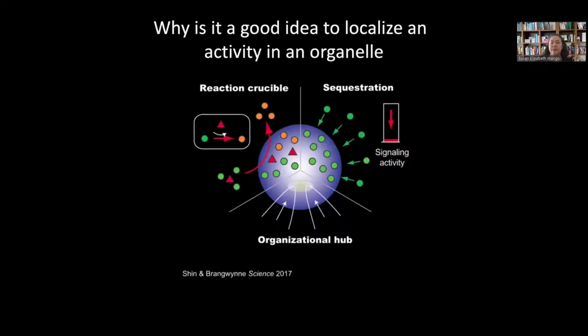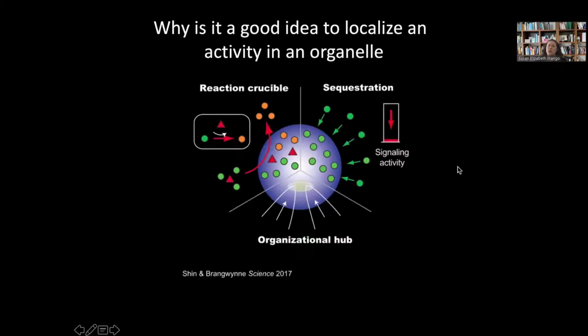And it's worth doing because having this localized structure is very useful. On the one hand, it can speed up reactions. Having an organelle like the nucleolus allows a reaction to go faster because you concentrate the components together. They're more likely to bump into each other, more likely to generate whatever it is you need generated. In this case, transcription of nucleoli, processing, starting to build the ribosome.